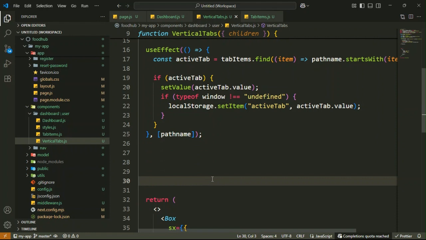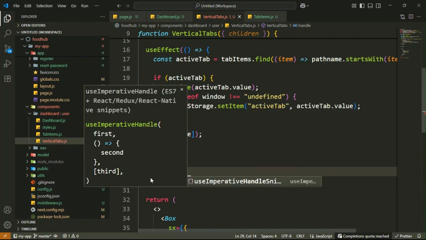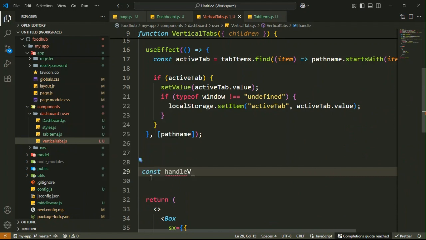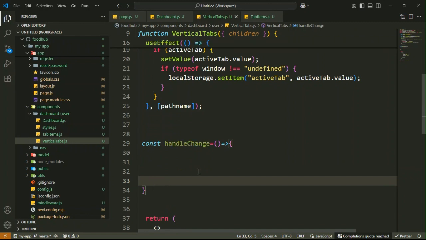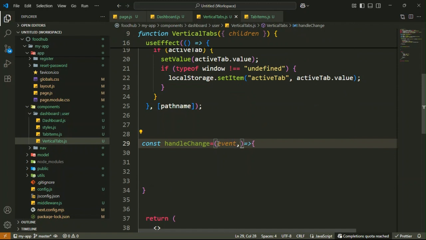And then outside it here, we also have to define a handler for when the user manually changes the tabs. Const handleChange function is equal to, make it a function, and inside it you get here event, then newValue.